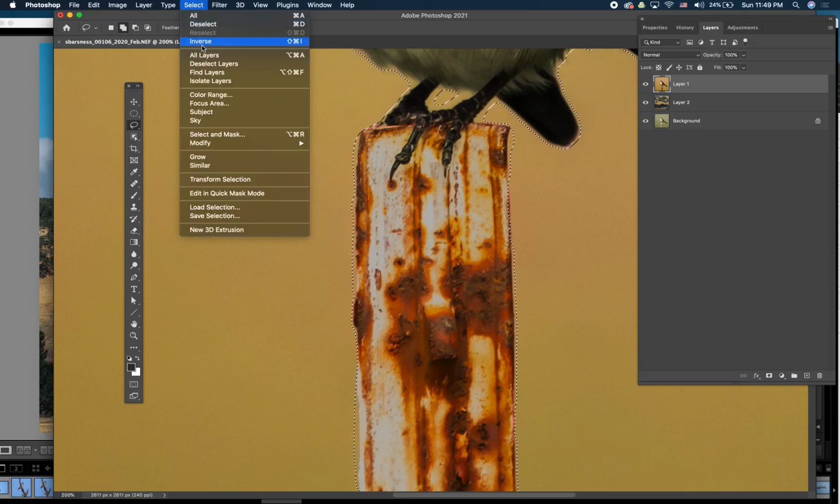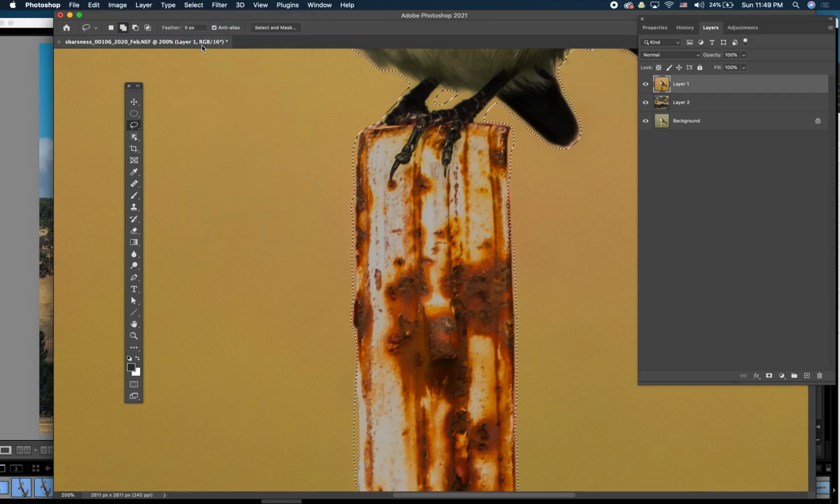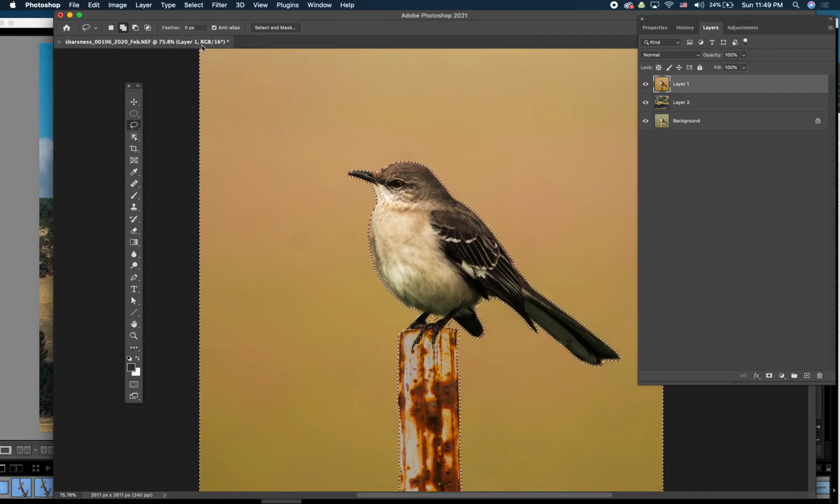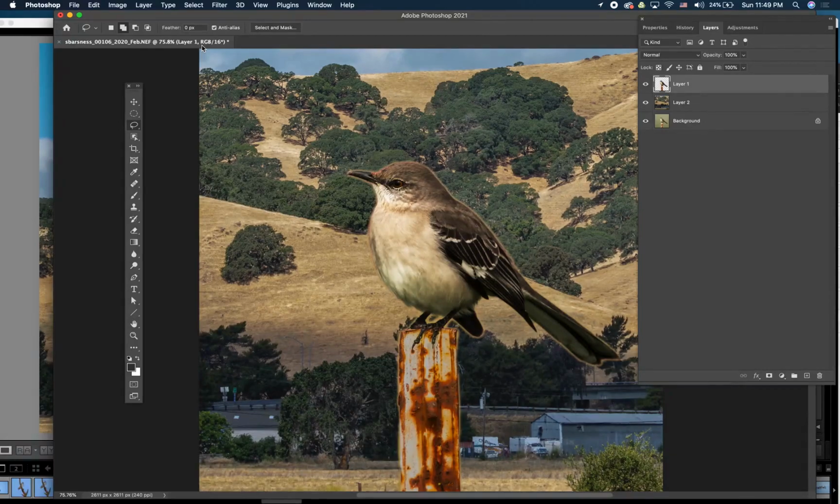And next I'm going to invert. So I've inverted my entire selection. Notice that I selected the bird, the object first, and then inverted because it was easier to select the subject than it was to try to select the background, as we learned before. Once I have that selected, I'm going to do Command X, and voila, the back image shows through.